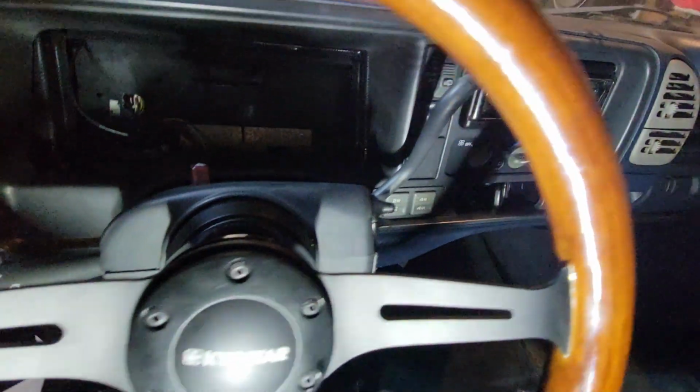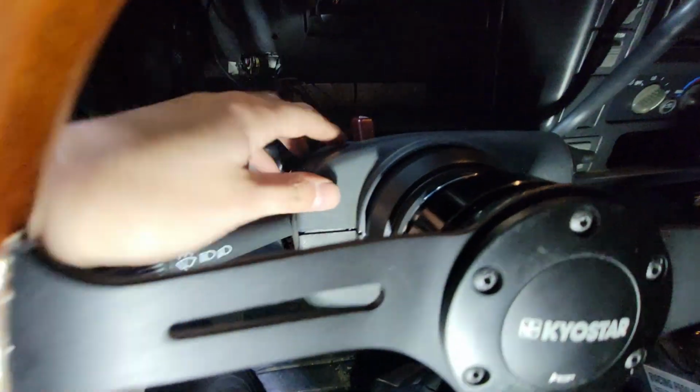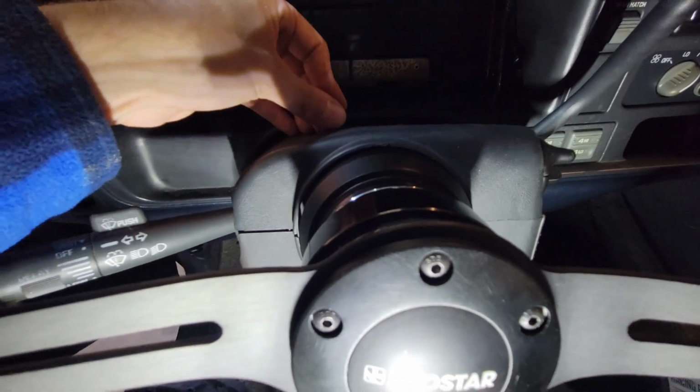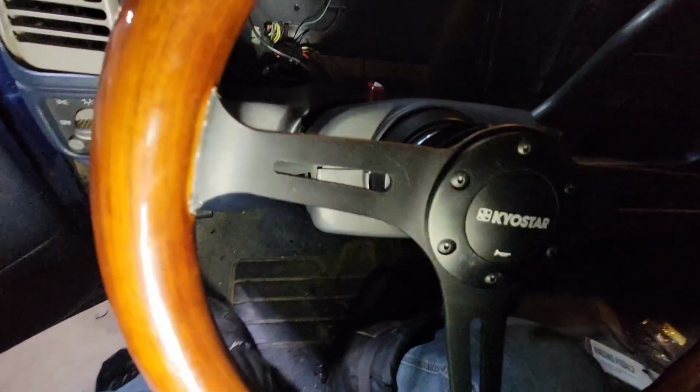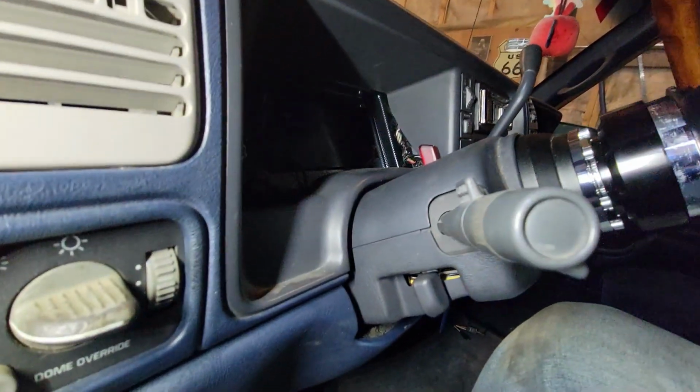It's super easy. This is broken here. The top piece, from a long time ago, I had to replace my ignition switch. And I didn't know how to take everything apart properly, and it broke. But we'll put that there for now. But yeah, I don't know. Whoops, that was blinding me in the face. I think it looks good.